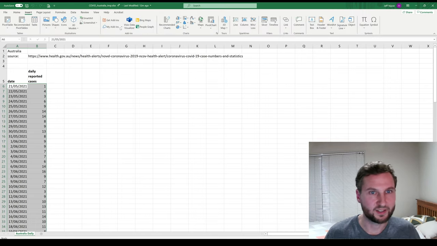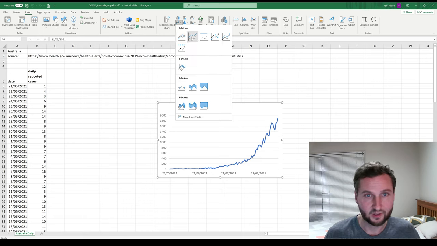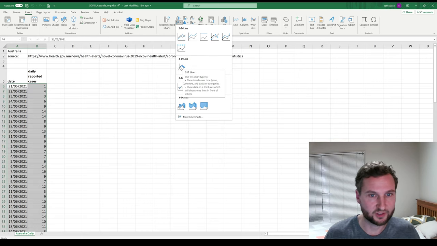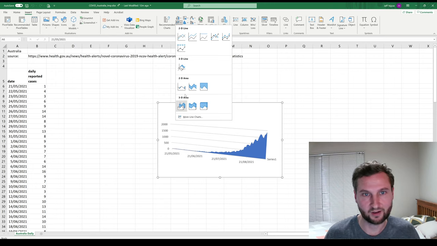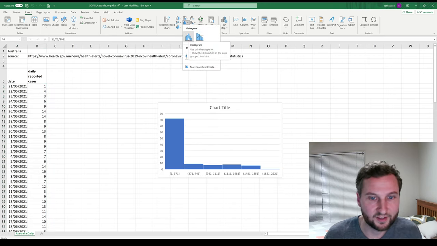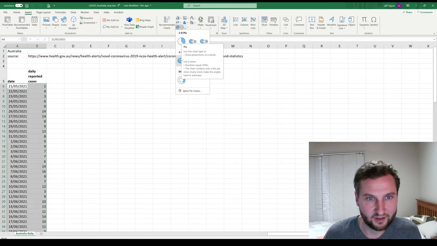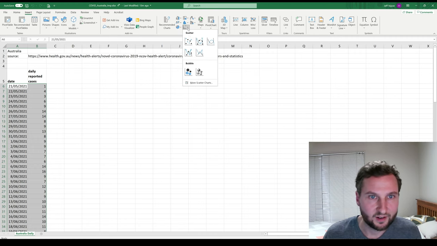And I'm going to click Insert, and then here in the Charts section is where I want to be. If I mouse over a 2D line chart, then we get a preview. Excel will automatically show you how these could look if it knows how to graph the data. So not just a line chart, we could have a histogram, and it's already trying to calculate the histogram in the background. What else do we have here? We have a pie chart that maybe doesn't make much sense here. We have a scatter plot.